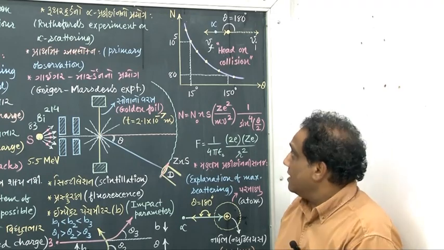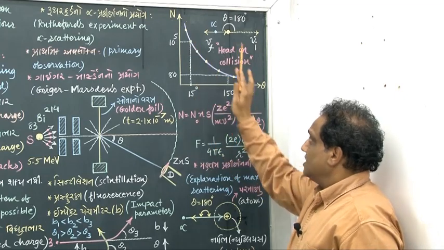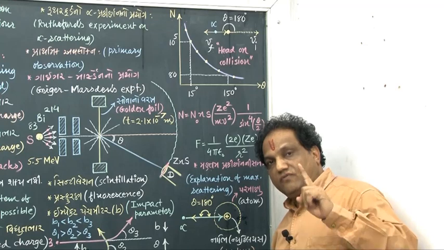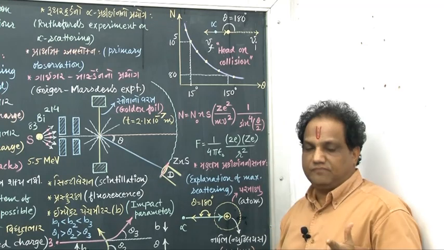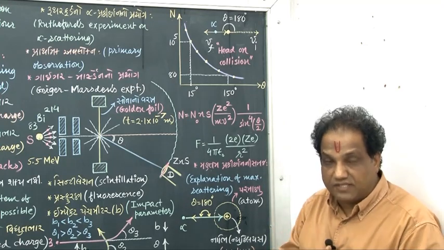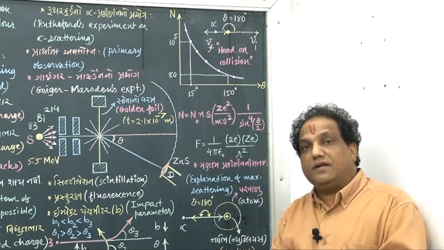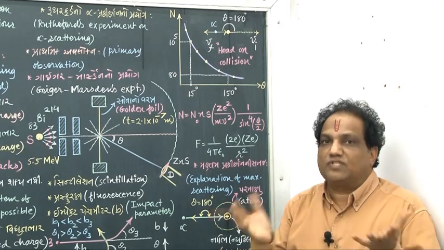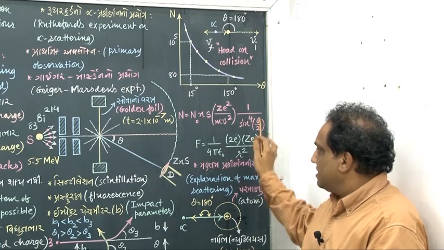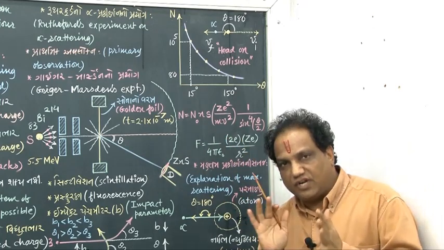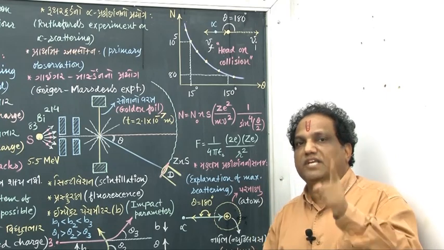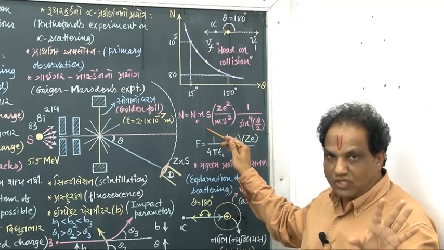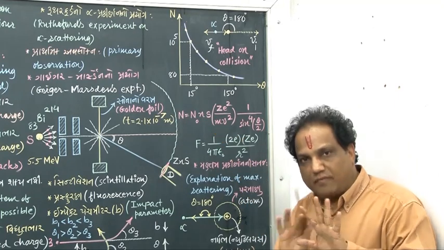Now, these were the observations taken practically. Mr. Rutherford derived a formula for the number of alpha particles getting scattered in a definite direction with a definite angle of scattering. What was that formula? I have written it here. I'll tell you the interpretation of each symbol, but in the textbook they have written that this formula is just for the sake of knowledge only. You are not supposed to remember it.